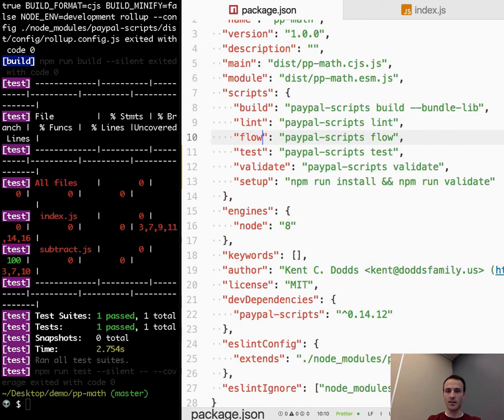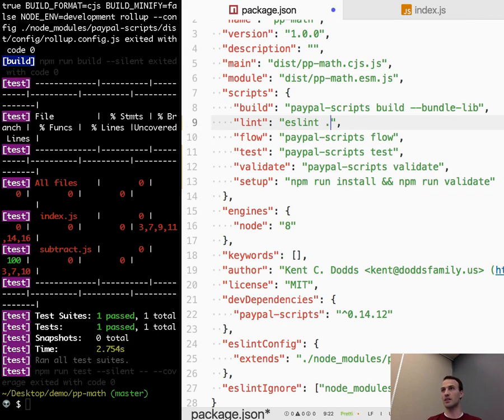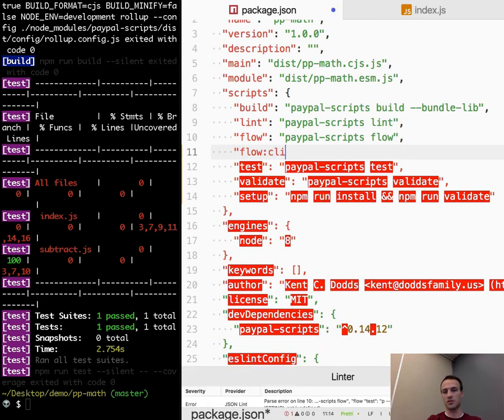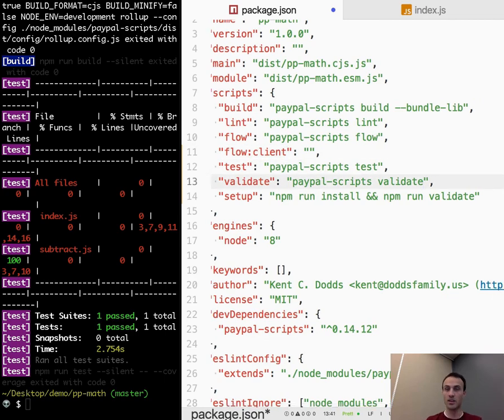The nice thing about that is if you don't like the lint script for some reason, then you can use ESLint directly, and it's still going to run that script. So the validate script is going to take advantage of whatever you're doing. It's just there to help you run some scripts that you have defined. If you want to have it run other scripts, like say you have a flow client or something, I don't know why you'd ever do something like this, but if you had another script that you wanted it to run in addition to everything else, then you can specify your own scripts that you want it to run in parallel.